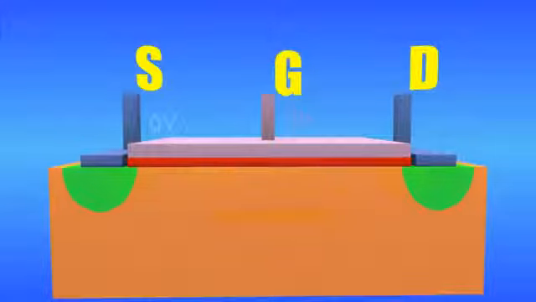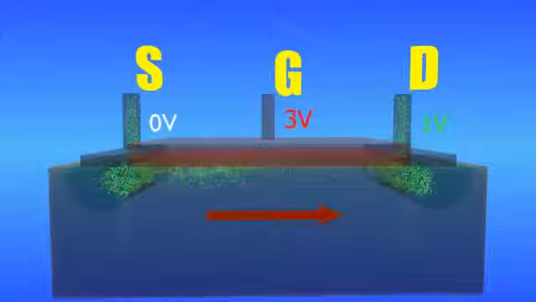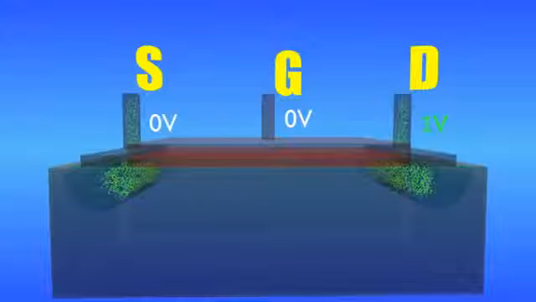The MOSFET controls the electrical current flowing between one contact, known as the source, and another known as the drain, by applying electrical voltage at a third terminal known as the gate. By modifying the electrical voltage applied to the gate, a conducting channel can be made to appear or disappear, allowing the device to be switched on or off.